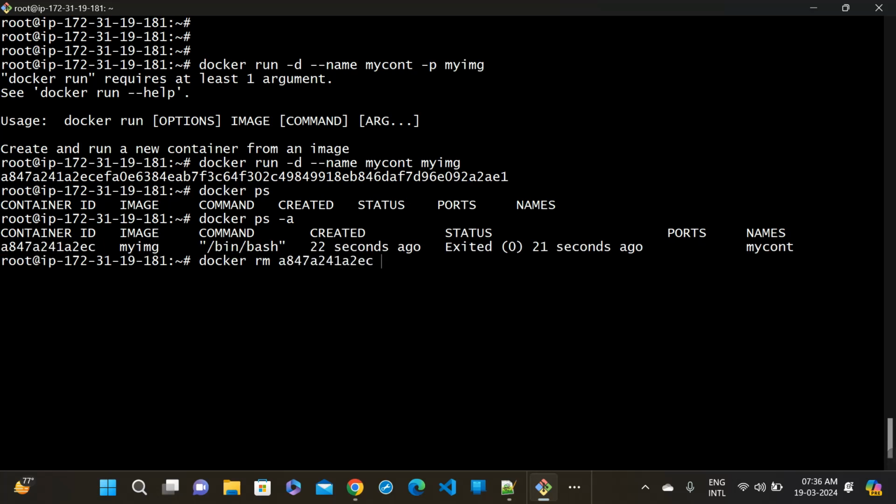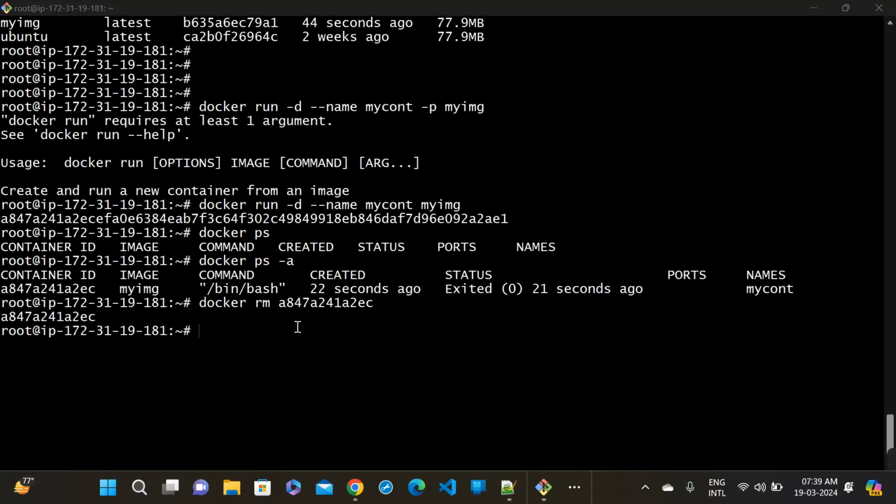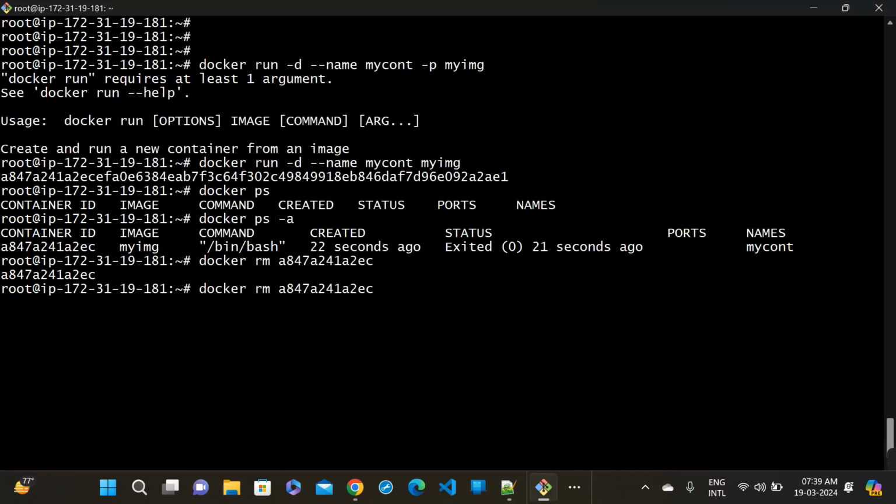In this command we can create a container, but here we will add sleep so that it will not stop the container.